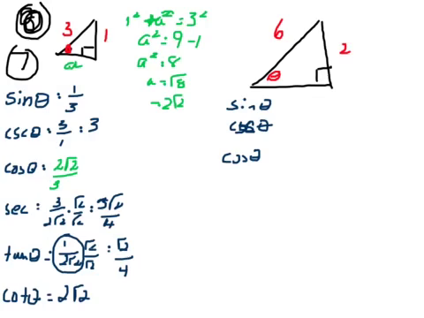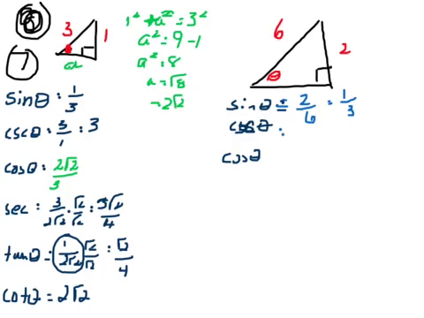So we've got all our values. What we need to do over here is see that they're the same thing. We know that sine is opposite over hypotenuse. Let me try to write with a different color just so maybe it'll stand out. So that's going to be 2 over 6. And guess what? It reduces to 1/3, and they're the same. These are similar triangles. Their ratios should be the same, and all the trig functions are ratios of the sides.